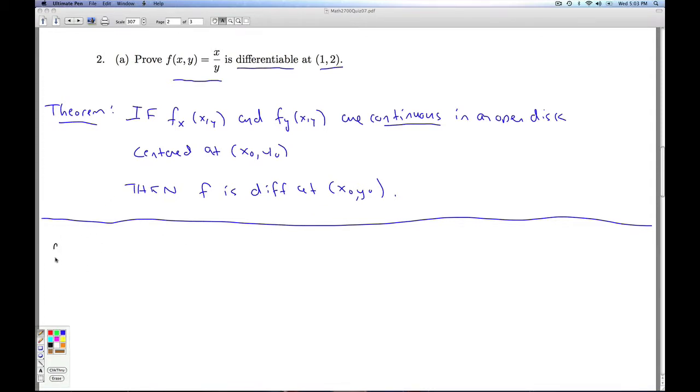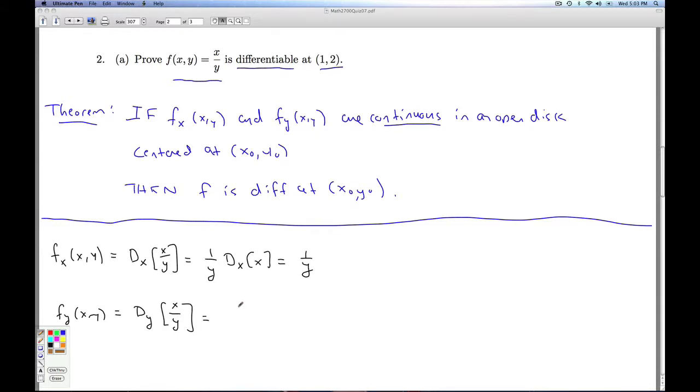All right, so let's go through and find these first partials and see where they're continuous. So take the partial derivative with respect to x. Remember, we treat y as a constant, so it just goes along for the ride. I can just pull out 1 over y as if it were x over 3 or x over 5, times the derivative with respect to x. Of course, that's 1, so I get 1 over y. Fy of xy. Now I'm taking the derivative with respect to y of x over y. And once again, we treat x here as the constant, so I pull him out front. I take the derivative of 1 over y with respect to y. So I'm going to get negative x over y squared. So those are our first partials.